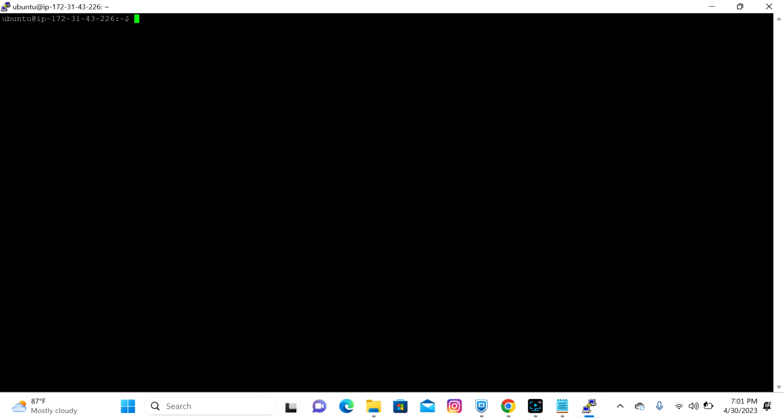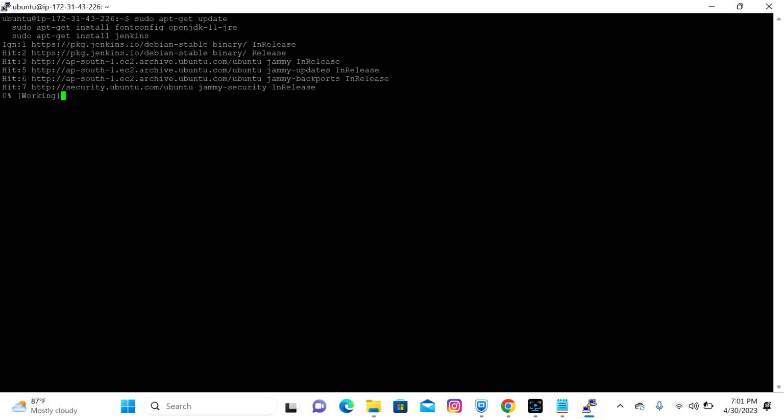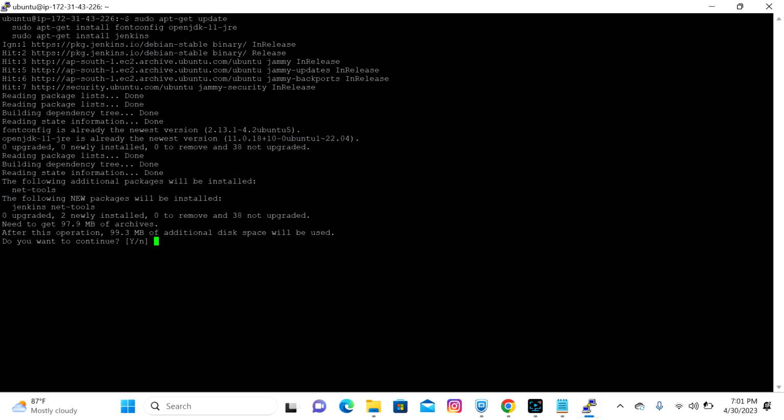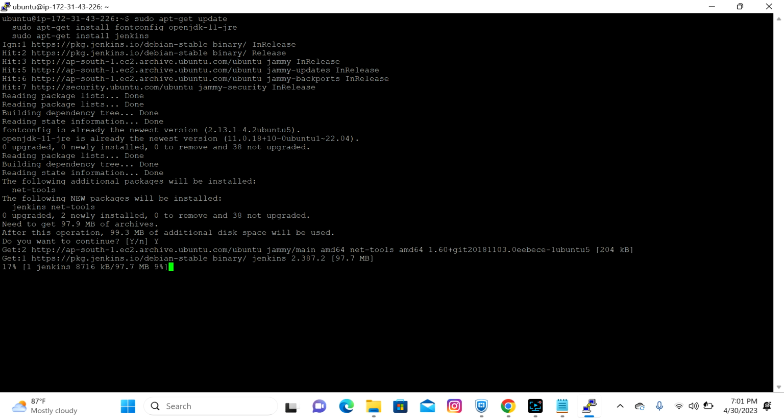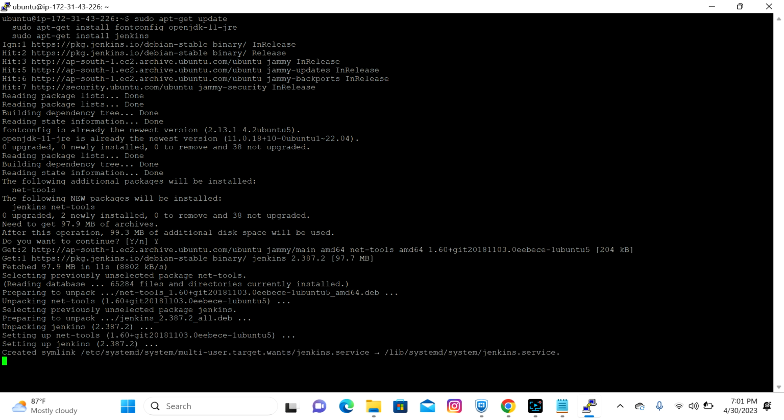Okay, we have to paste the above command one more time. Okay, like I aborted here. Okay, now it's installing Jenkins, because by mistake I aborted the installation procedure, so Jenkins was not properly installed. Now here we can simply see that Jenkins is installing on our operating system. So wait for some moments.